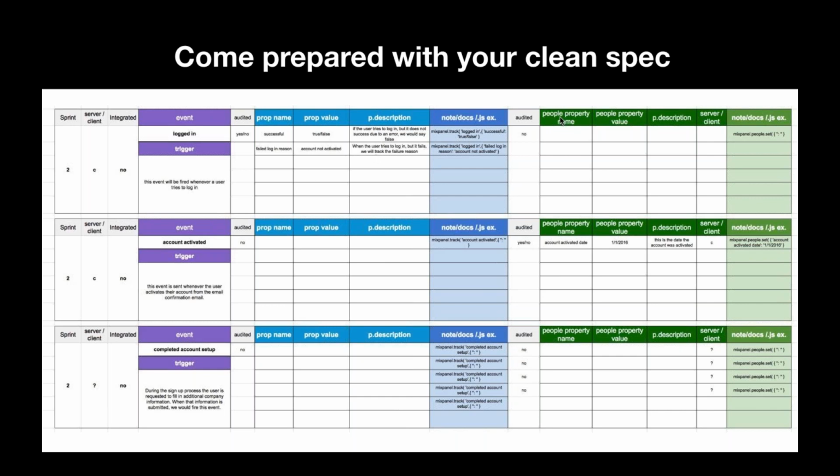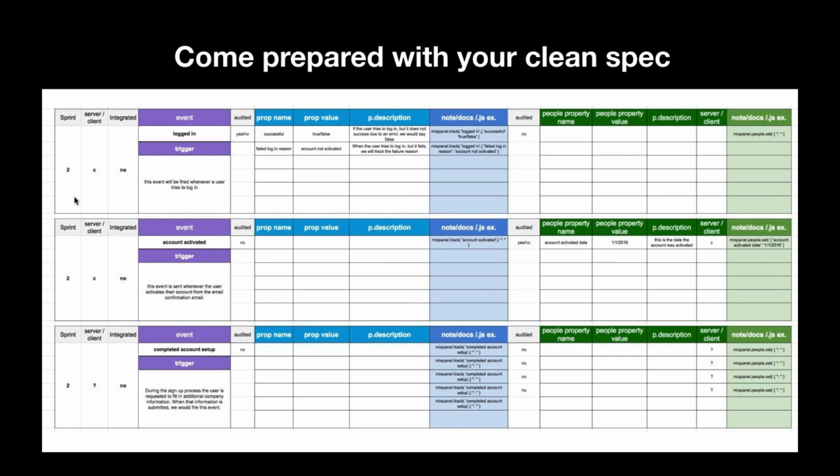You'll notice that we took those people properties and we added them to the same place. So for an example, on this one, account was activated. We want to know the account activated date on that user profile. So we actually store the date that that account was activated. So really, really easy there. Now, there's some cool things that we have on the left-hand side, which you may not see anywhere else.